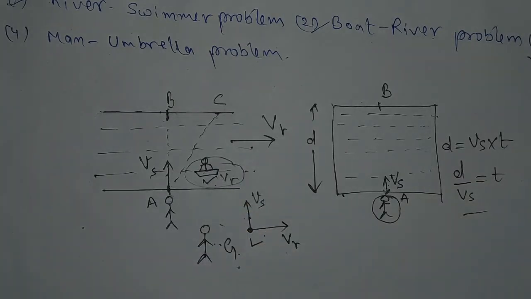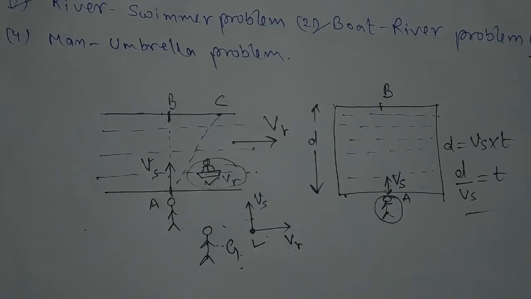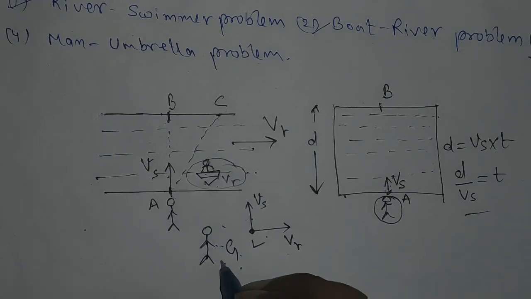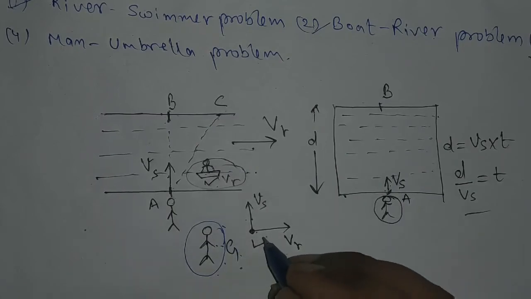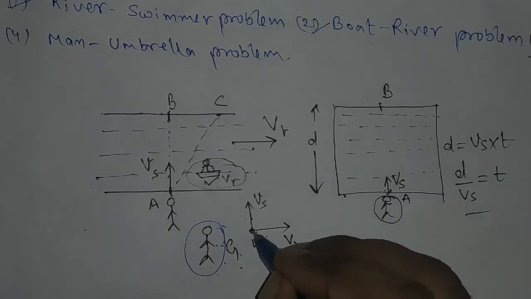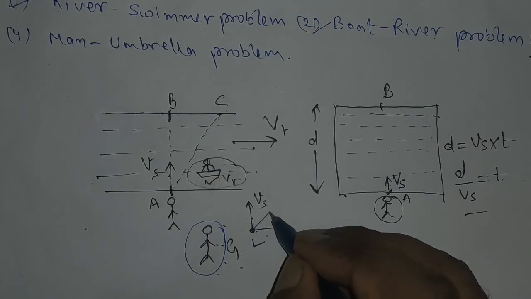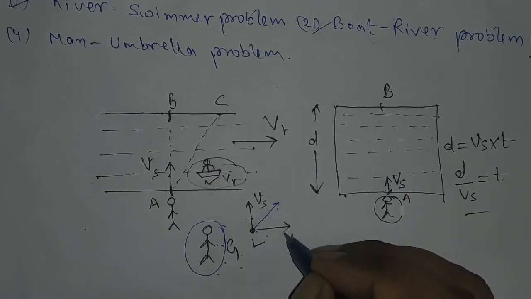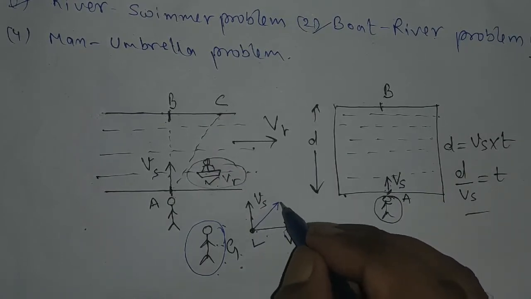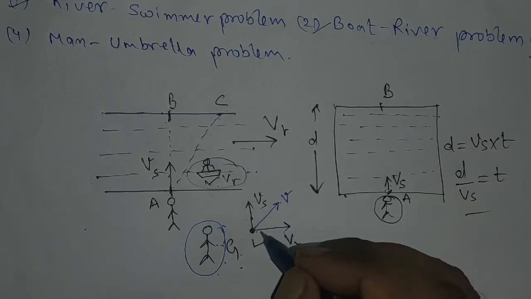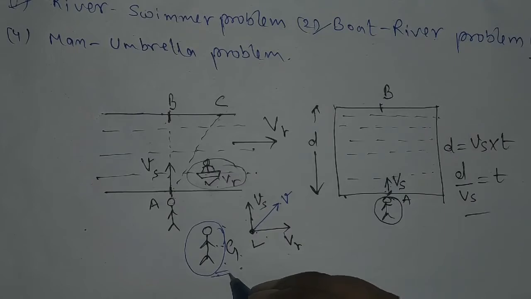Okay students, now try to understand the beauty of the concept of relative velocity. See here, the person who is standing on the ground will see the man, and he will see that two velocities are acting on him and he is going in the direction of the resultant of these two velocities. Good. This is the velocity of the man in his frame of reference.